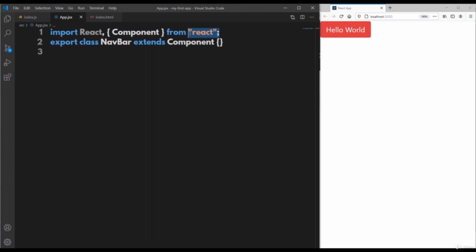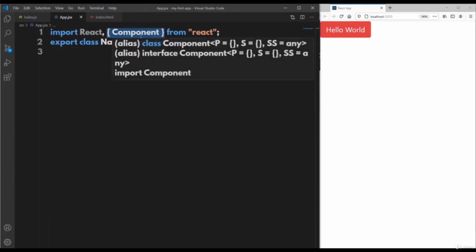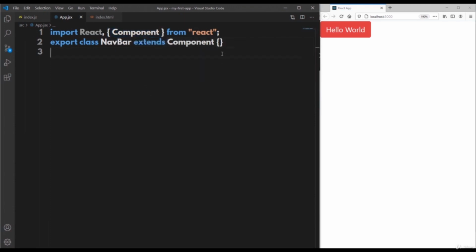From one module, only one export default is allowed. For remaining objects or classes, we cannot use export default. That is why we have to import those with braces. And this extends keyword says that the Component class is the parent class and navbar is the child class for the same.